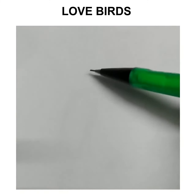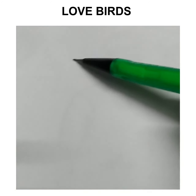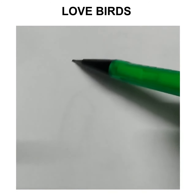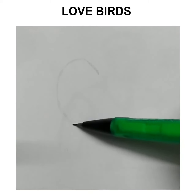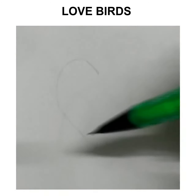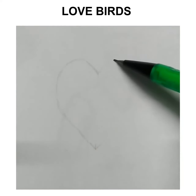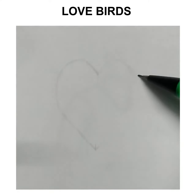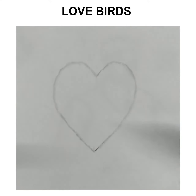So first step is drawing the hearting. Let's start here. Okay. Just add small curves and then go in this direction. Then make sure that you align this point and this point in the same line. Yes, that's it. Now return like this. So we are done with the hearting.